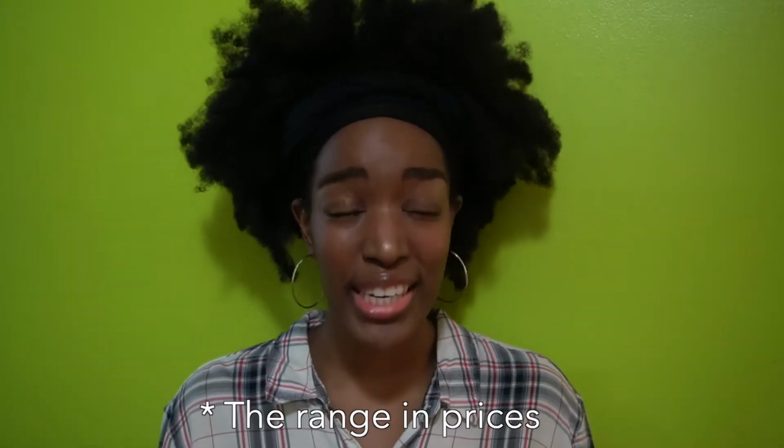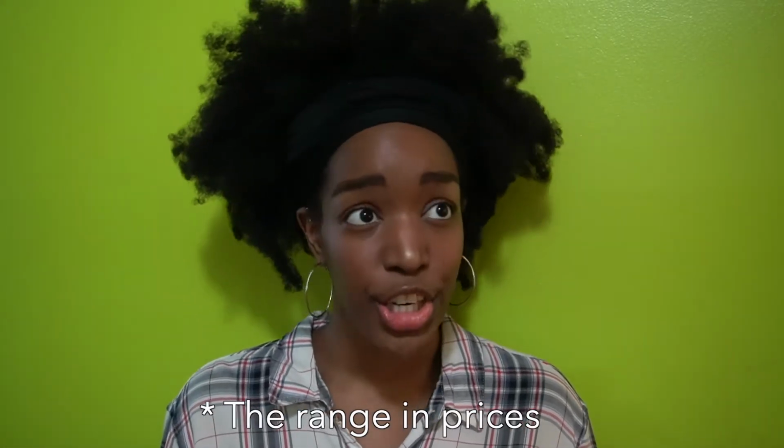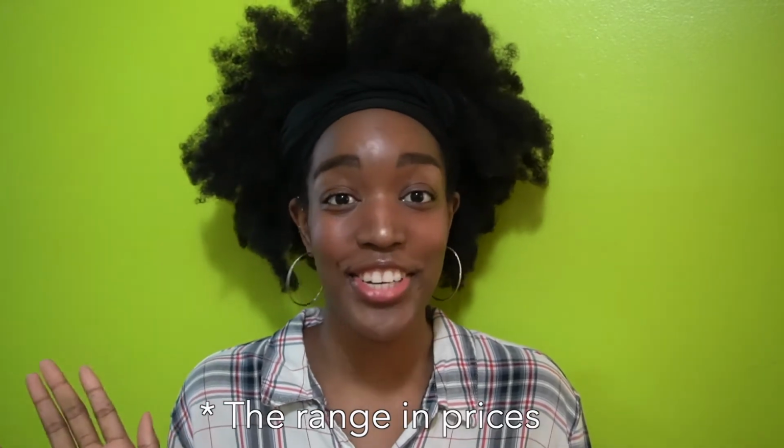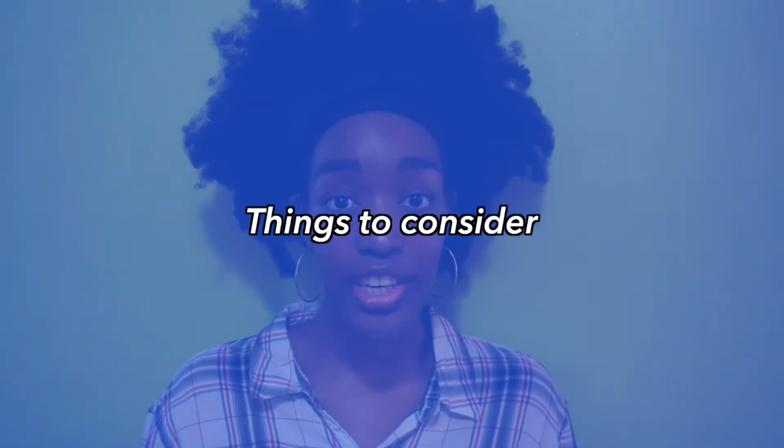The lowest price I've seen was 250 euros, all the way up to 5,000 euros. Each apartment is different, so you have a different number of roommates, or it is in a different area of the city. It just depends. Obviously every listing is different. Of course there are some things that you have to consider. Decide who to live with and where to live, and how many people you want to live with. Do you want to live with all boys or all girls? In some of the listings it says all girls only or all boys only.